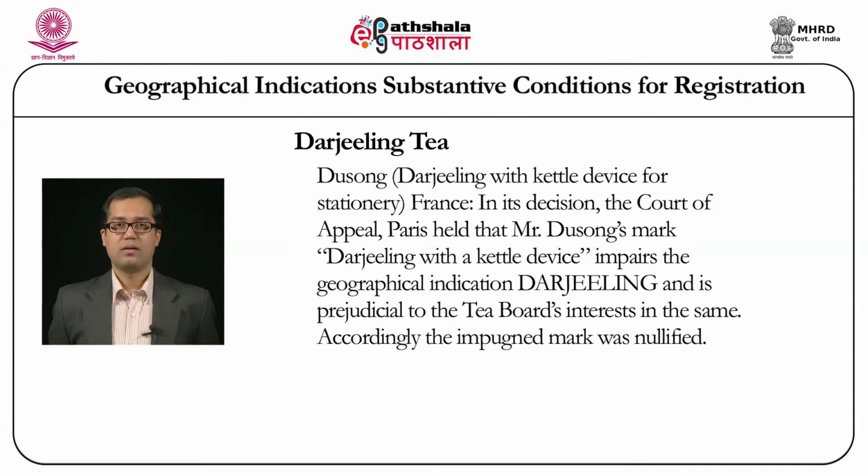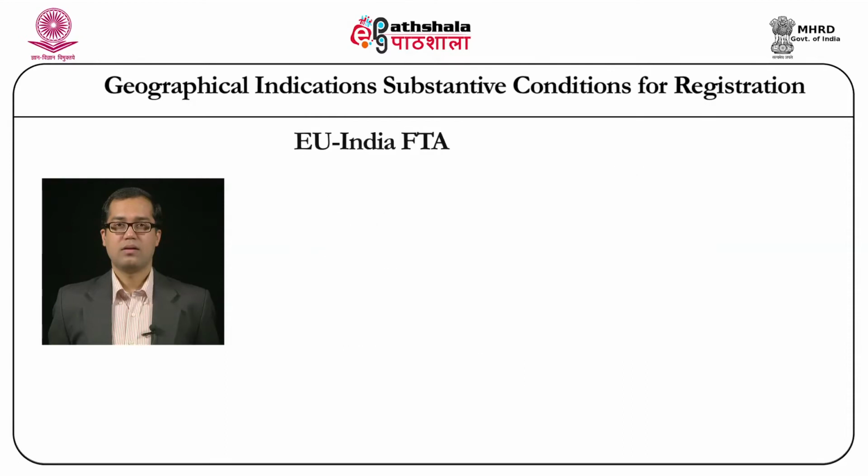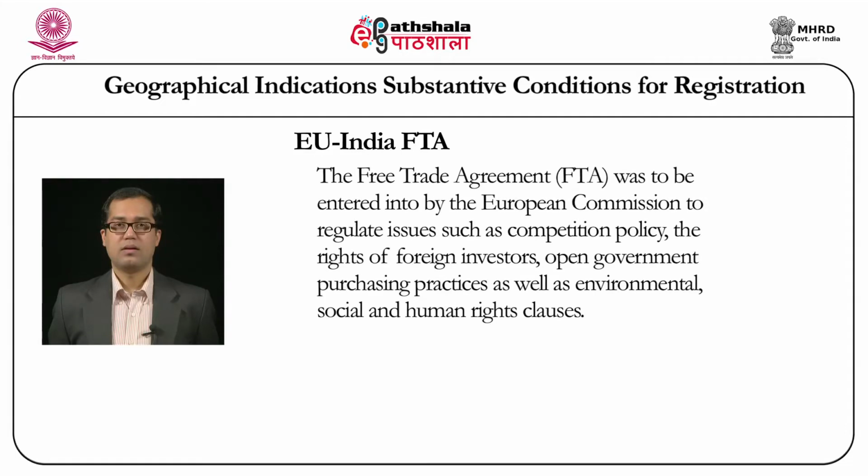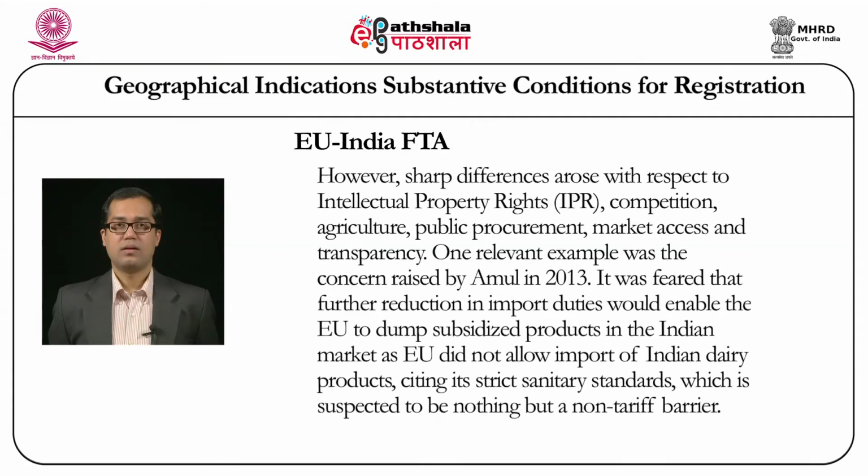To conclude, I would like to discuss the EU-India FTA. The Free Trade Agreement, or FTA, was to be entered into by the European Commission to regulate issues such as competition policy, the rights of foreign investors, open government purchasing practices, as well as environmental, social and human rights clauses. However, sharp differences arose with respect to intellectual property rights, competition, agriculture, public procurement, market access and transparency.